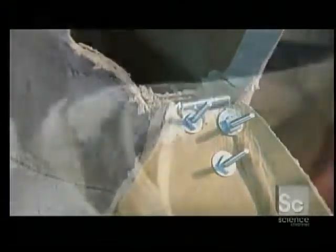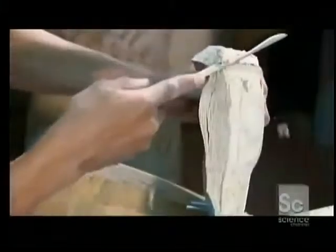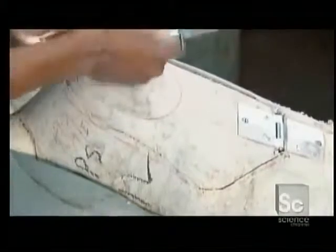He makes sure they function smoothly, then trims the dress form along the incisions. This will allow the shoulders to be collapsed into the form, a feature that makes it easier to pull a garment on and off.